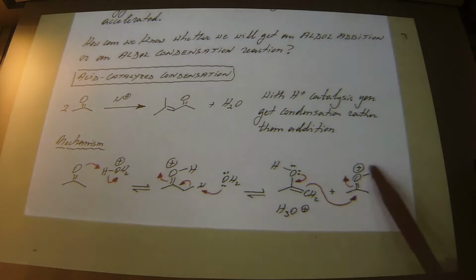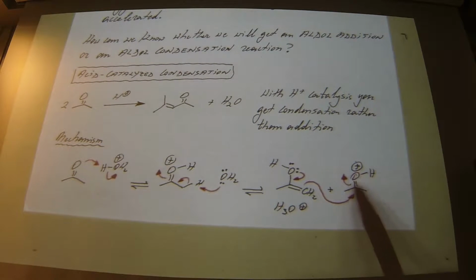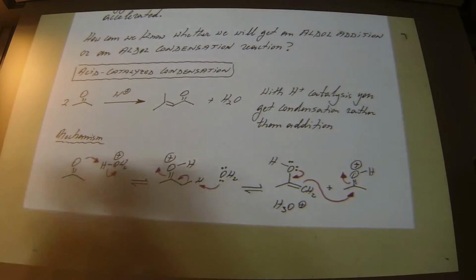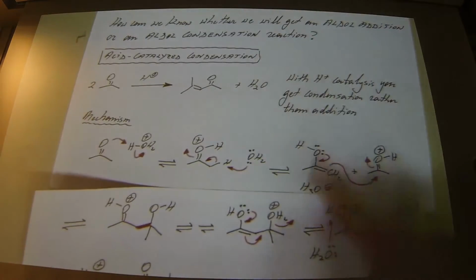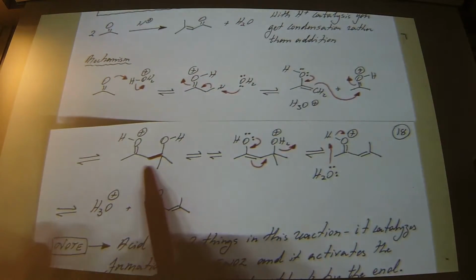Why is this a more reactive electrophile than that? This is a more reactive electrophile because this is a cation. Easy. So I form the red bond here again. Which red bond? This red bond. And that gives me the alkyl addition product as the initial product. So this is the alkyl addition after loss of a proton.